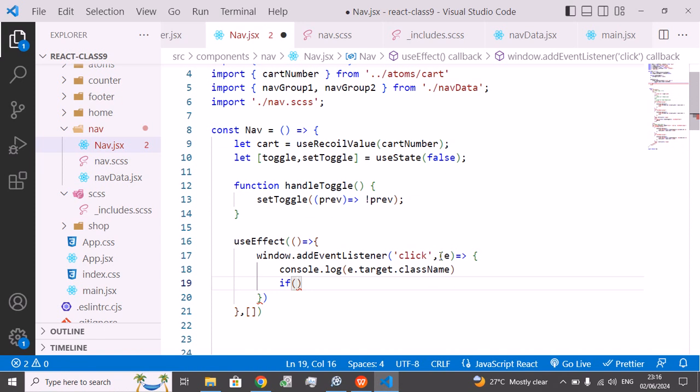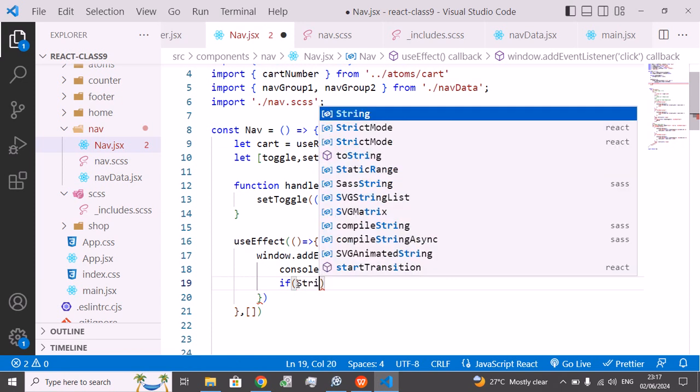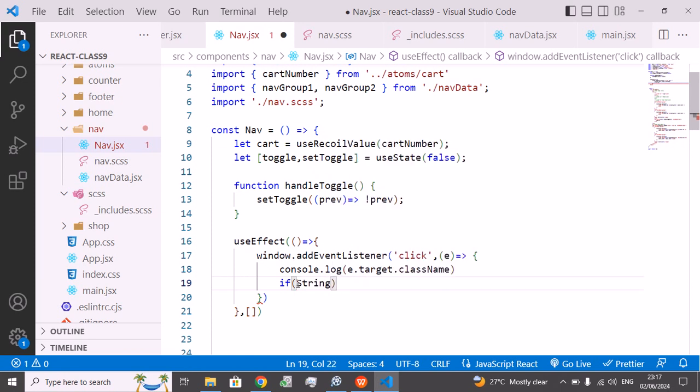I'll just copy this, Ctrl C, just not to waste time. Then I'll come here. I like to use string because sometimes if you want to chain dots in what I want to do now, it might not work, but this one always works for me.